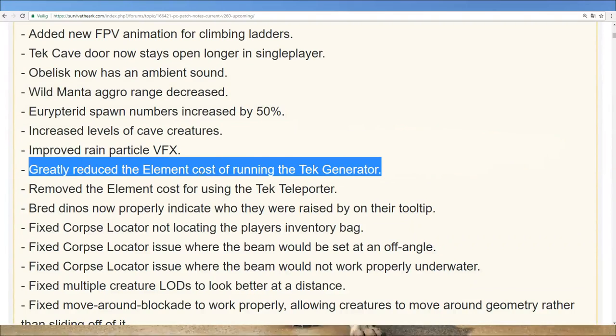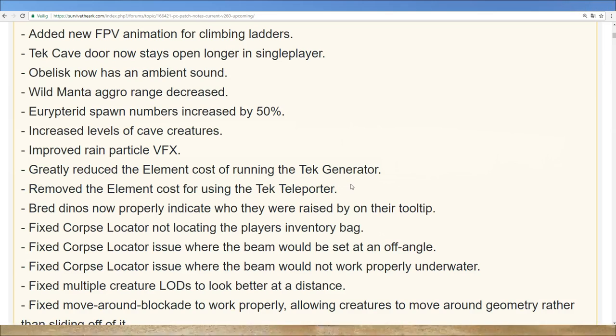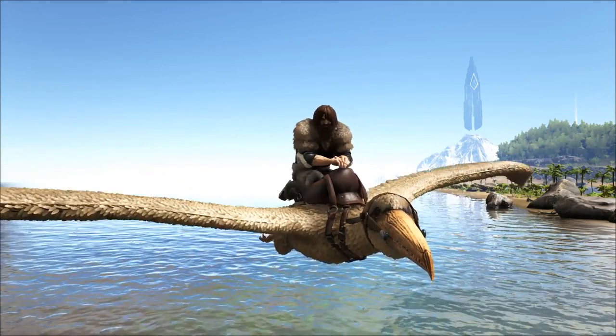Ooh, something else is nice. Greatly reduce the element cost of running the tech generator. I think that is nice. And they remove the element cost for using the tech teleporter. Okay, that is cool. Ooh, check this out. We can now fish on the Pelagornis. Let's check it out. Can we really do that?